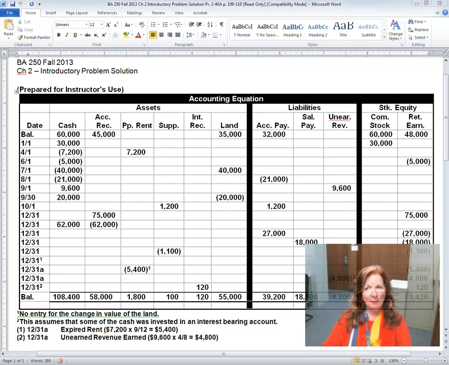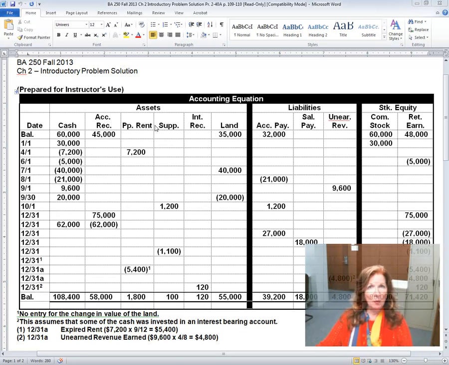It is problem 240A on page 109 and 110. So pages 109 and 110. I would encourage you to have your books open. I'd encourage you to perhaps have the solution open so that you can see it, or you might not be able to see everything on my screen, even though I have it as large as I can show it to you.